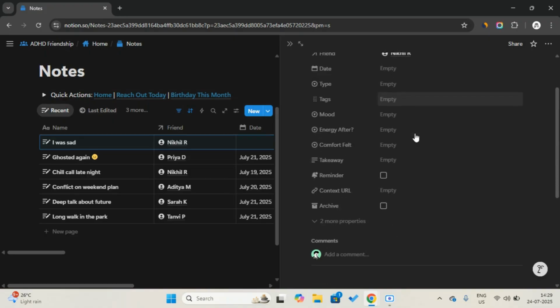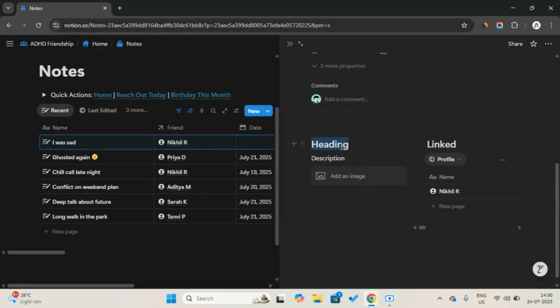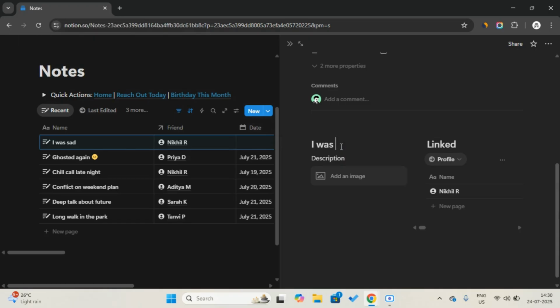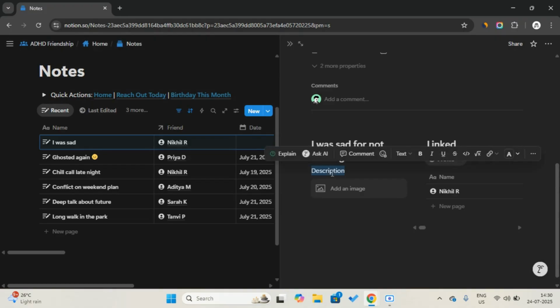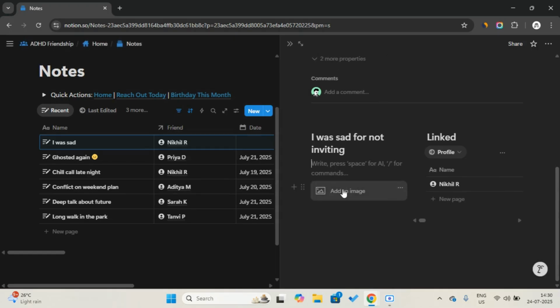You can also add date, moods, energy, and so on. Or else you can just give a heading like I was sad for not being invited. Then write it down, a description or anything that is bothering you, right here. And you can also add a selfie of yourself while you're sad, and I'm posting it here. Okay, that's how this works.